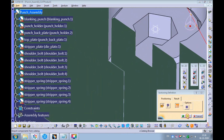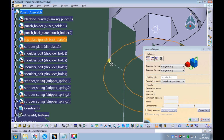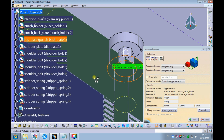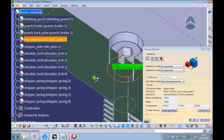Pick OK. Measure the distance between the counterbore's bottom surface and the bottom surface of the precision shoulder bolt's head. The measured distance is 0 mm. There should be a gap of 5.15 mm. This gap should always be equal to the stripper stroke. Remember, during the spring design, we had calculated the stripper stroke as 5.15 mm.